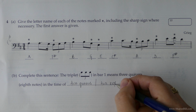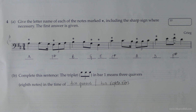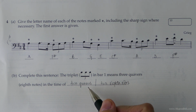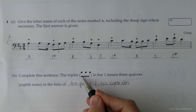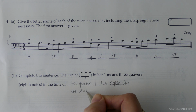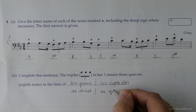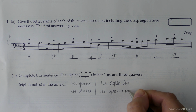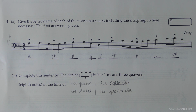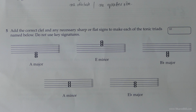Oh yeah, there we go. I always put the H in the wrong place. Two eighth notes, there we go. Or alternatively, you could say two, instead of two quavers, you could say three quavers in the time of one crotchet, same mathematical equivalent, or one quarter note. Any one of those will explain the same thing. So there we go. Let's press on to the next question.